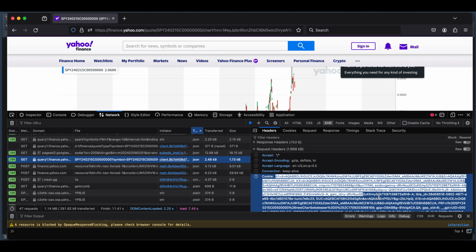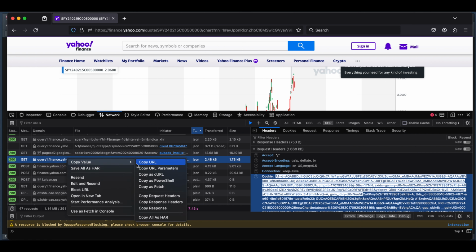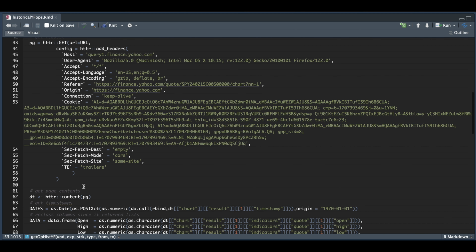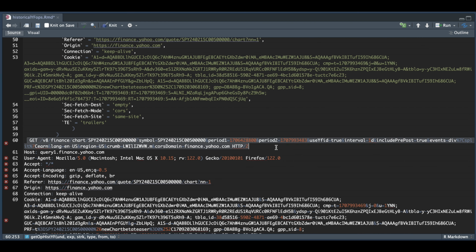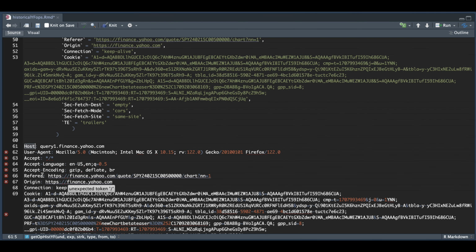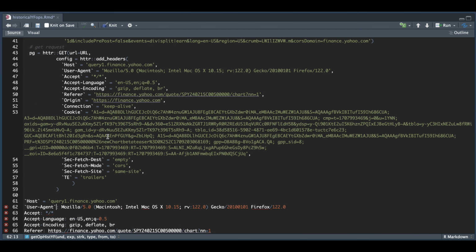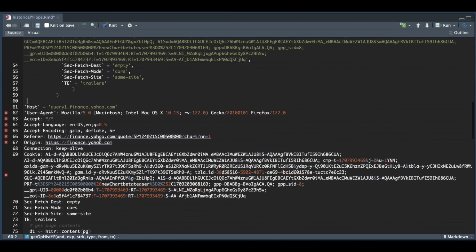But if it's your first time running this and you're on Firefox, you can just right click, go to copy value, and then go to copy request headers. Then in the script, you'll just want to paste that and replace the values in the headers. What I did, I just removed the link and it should start at host. You want to insert the backticks, replace the colons with equal signs, and anything to the right of that, we're just going to place it in single quotes. You're going to want to do that for all of these and just make sure that they look like the ones that I have in the script. I'll go ahead and delete this block.